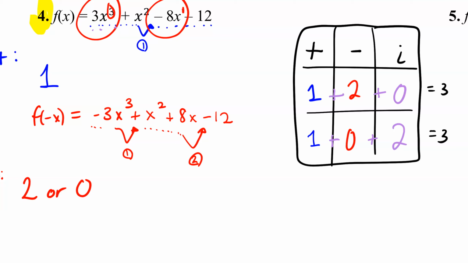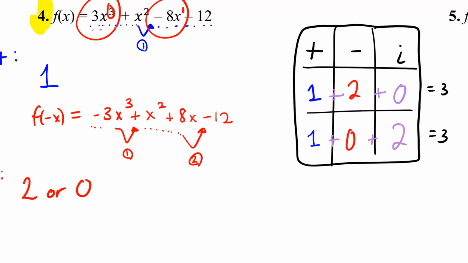How do you know to only do 2 combos? Because there's only 2 combos, right? Remember when I had Jordan and Felix stand up? If I only have 1 shirt and 2 pairs of pants, I have only 2 combos. If I say this shirt and jeans, this shirt and the same jeans, that's not a different combo, it's still the same one. I want as many different combinations as possible. So I can only have 1 positive and 2 negative, or 1 positive, 0 negative. There's only 2 choices.